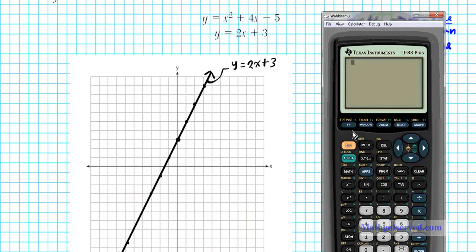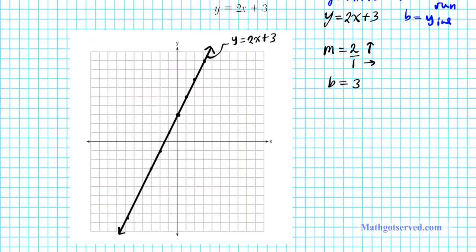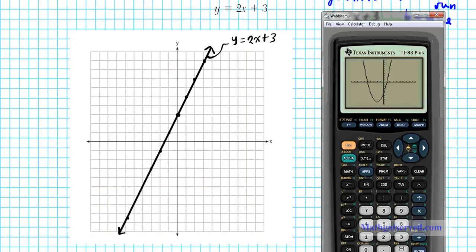So let's go to the graphing menu. We're going to graph x raised to the second power, plus 4x minus 5. Enter. All right, and then let's graph it. I had a statistical zoom, so zoom 6 will give me the standard graph. All right, so there goes the graph. Now, how do I replicate this nice curve on our coordinate grid right here? Well, I need to just find a few points.